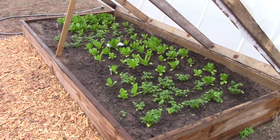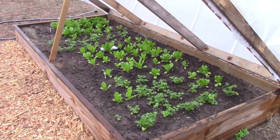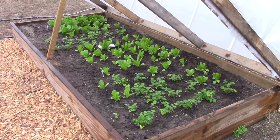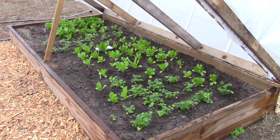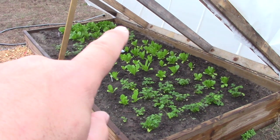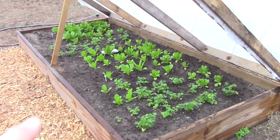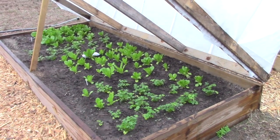I've got parsley and romaine lettuce in there. Gave up on the tomatoes and the peppers. It just doesn't stay warm enough here. I've already made one cutting on the parsley and got a nice little batch of that dehydrated and put in the spice cabinet inside the house. And this romaine lettuce here is coming along really nicely. It was planted first. And now take a look at this lettuce. You can see how nice and tall these pieces are getting.